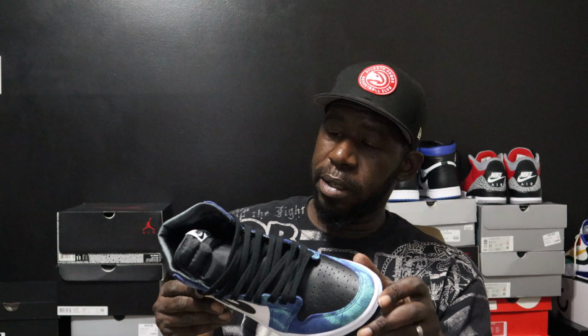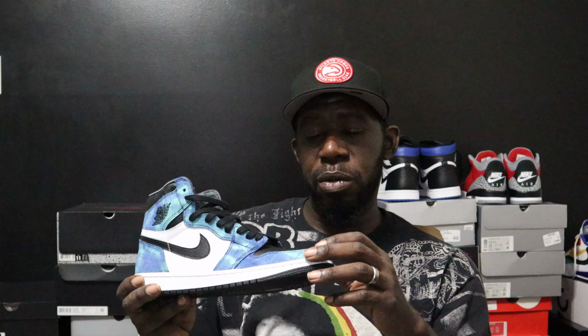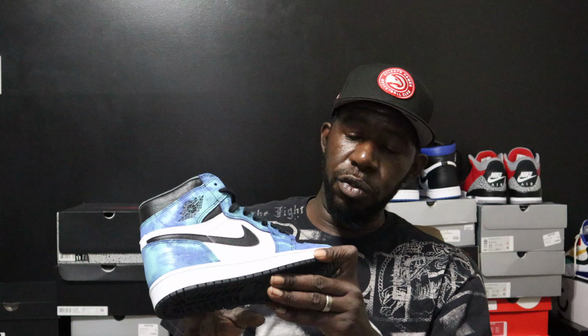I hope my sister really take care of these. I got some stuff I'm gonna suggest to her. I got some protective spray, rejuvenator. I don't know how it would do on this, because it's really stain and water repellent. I do feel like water will probably damage this shoe as far as the paint goes. You don't want this paint to get wet. You probably don't want this shoe to get too hot.